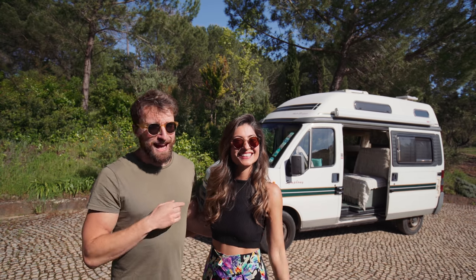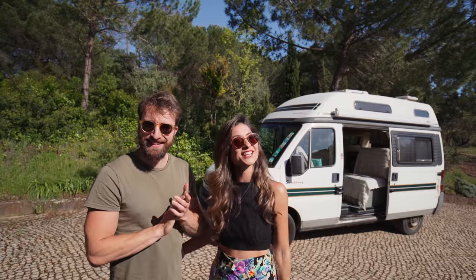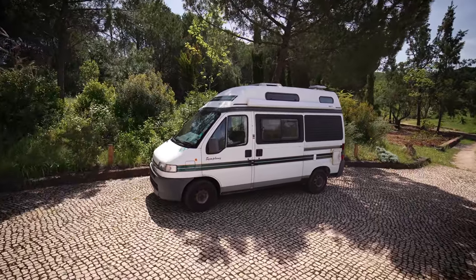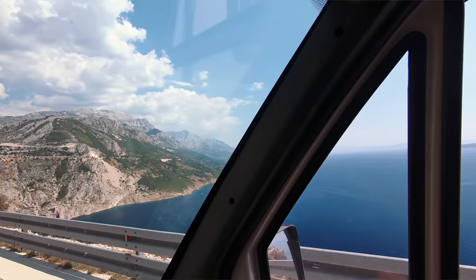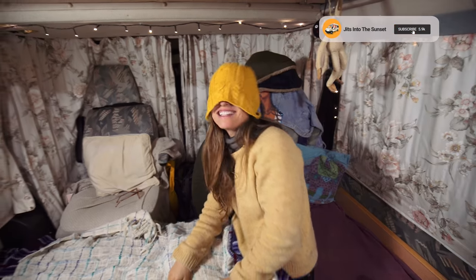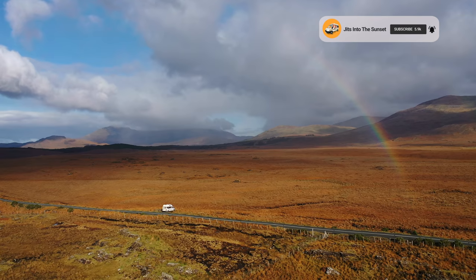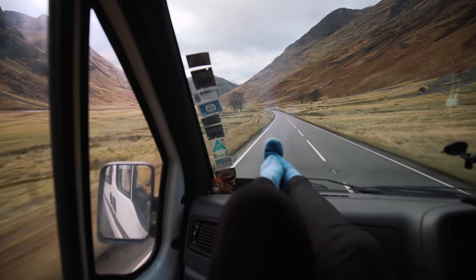I'm Adam and I'm Tania and that is our tiny home on wheels, Jitters, and this is our van tour. Our van Jitters has been our home for nine months. She's given us freedom and made it possible for us to make travel our lifestyle. She's a Peugeot Boxer Auto Sleeper conversion, born in 1999, a Symphony model. In this video we're going to show you why we think she is the perfect tiny home on wheels.